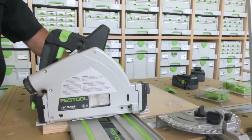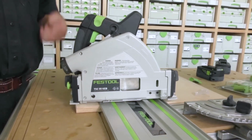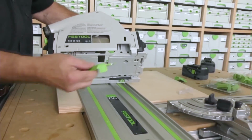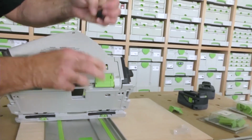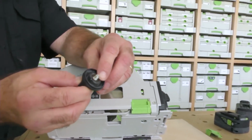It's holding the fiber down from lifting as that saw blade's coming up and cutting. But you gotta set this correctly. So I'm going to take it like this and I'm going to put it in. Now, in the Festool realm, there's a lot of, I think this is a metric either 6 or 5.